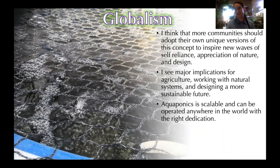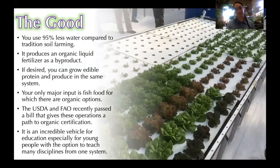And yeah, it is scalable as long as you have the right infrastructure. Using a lot less water, you get that liquid organic fertilizer. You're producing food for consumption, both fish and plants. Really, your only major input is fish food, so you want that to be quality, obviously. And I know people have reared insects for this, and there are really good fish food sources out there, like optimal fish food or something like that.